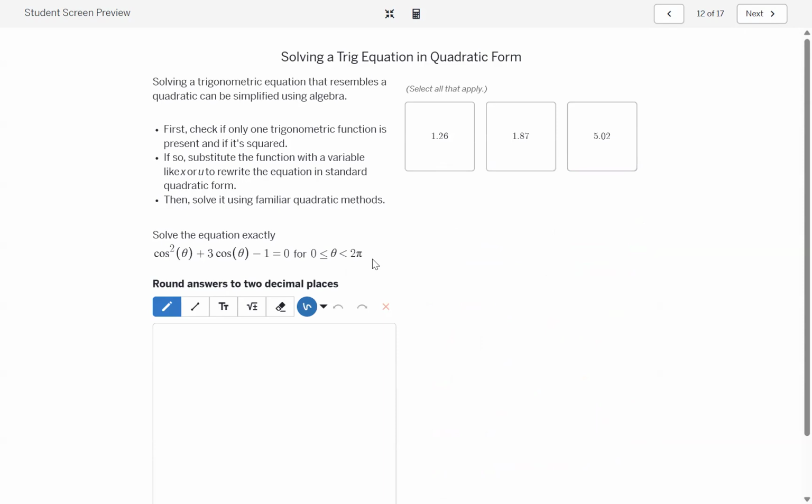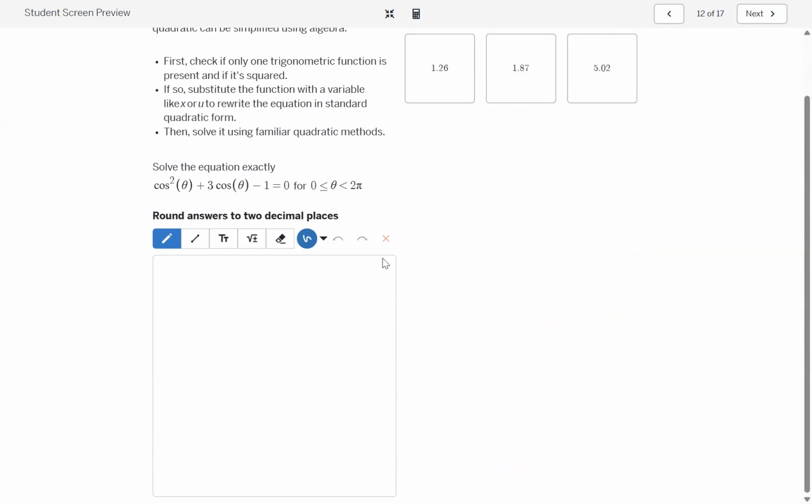And then we get something stupid like this. And I say stupid because now the unit circle will not help us. The numbers we're going to get are not going to be on the unit circle. So we're actually going to have to use some thinking and trig formulas and reference angles here. But our initial start: cosine squared plus 3 cosine minus 1. That looks horrible in terms of cosine.